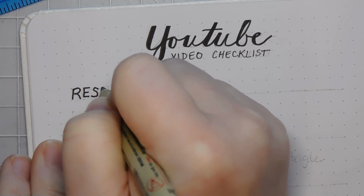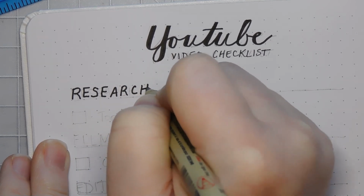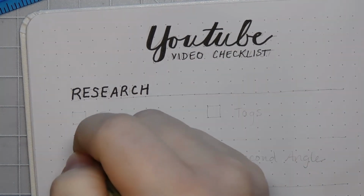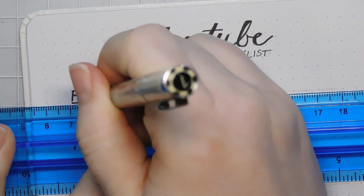I might try turning the YouTube checklist into a printable notepad or something later so I can mark it up for each video that I do. Anyway, feel free to pause the video when I show the full page and copy my list if you think it could help you.